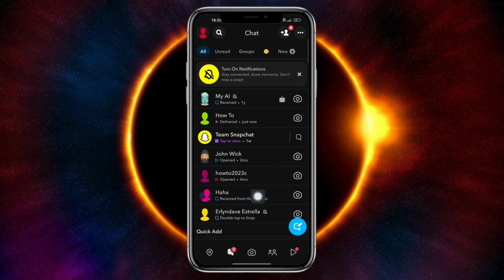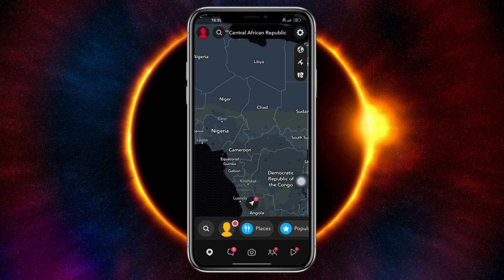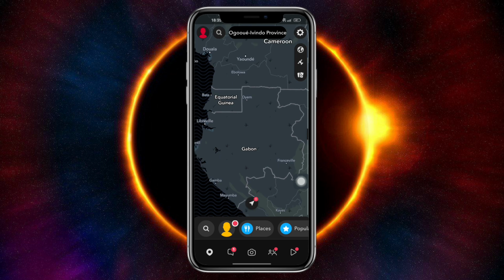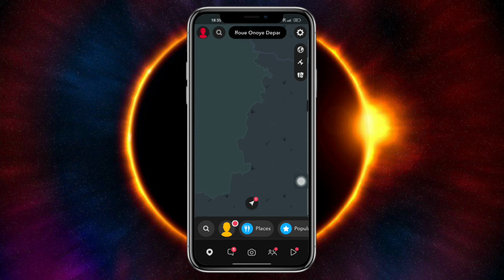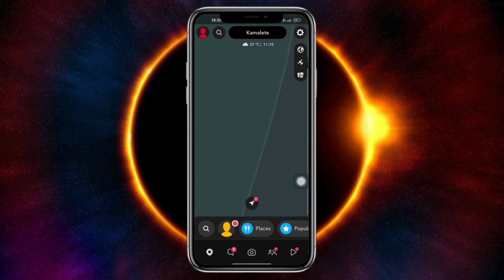Now in here, there's also another option that you can do. You can head over right here to your Snap Map and then you can locate them on your Snap Map right here. So for example, they're around in here on Gapon. You can zoom in and then once you have found them on a specific location, that should be able to make you certain that they're there. But if you can't find them on the location that you think they're in, then that means that they're not online on Snapchat or they're somewhere else. So what you can do in that case is to just conclude if they're online or not through the map location.